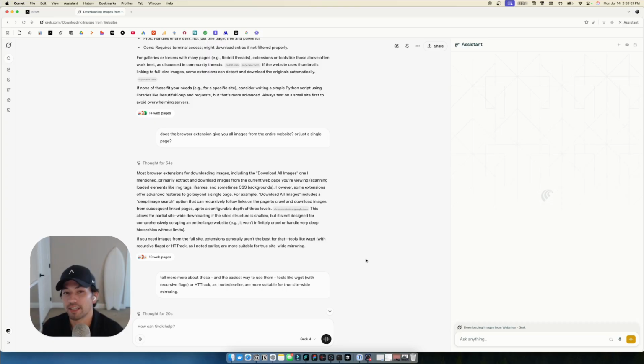Eventually I got to this point where it said there's actually a way you can run a command in your terminal that gets all of the photos, all the videos, and all that content that I need for our content flywheel for this client. It downloads it all to your local device. And that was huge, right?